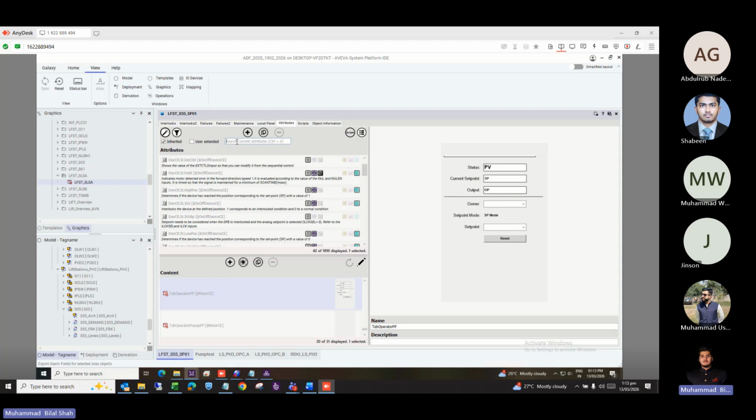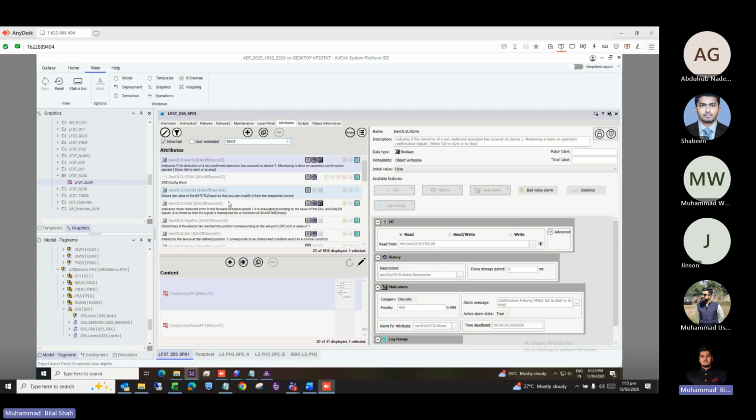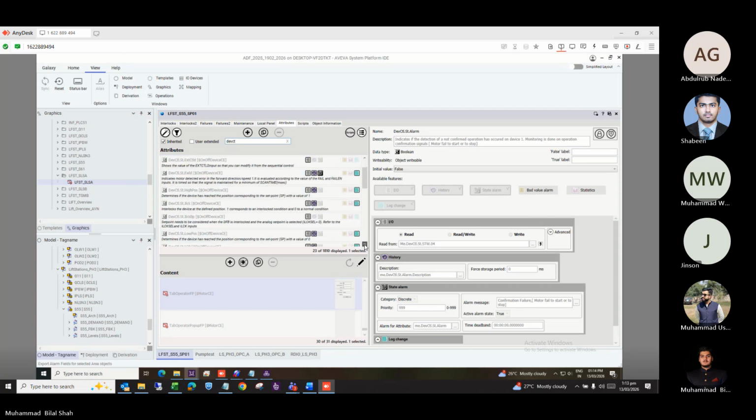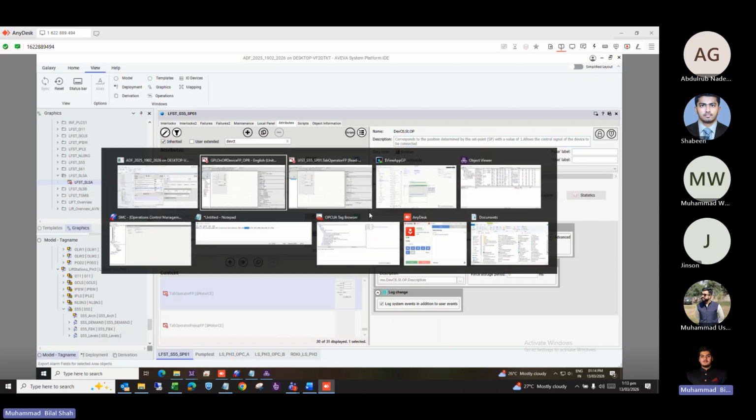So if we see devctl.st.op, it's here. So this is being called, corresponds to the position determined by the set point.